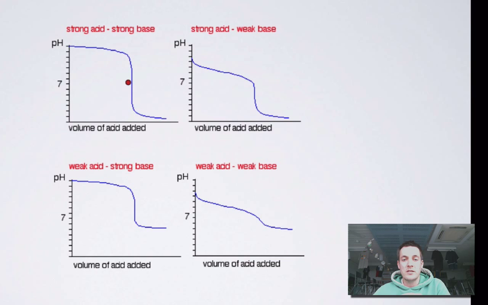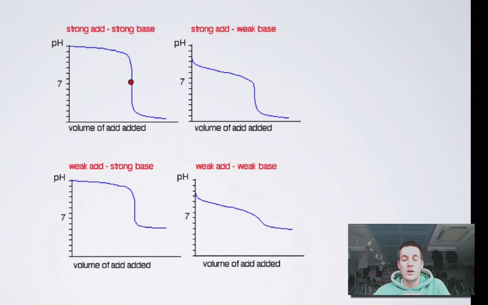It's not so important which way these curves go because you can swap the acid and the base round, but what is important is the starting and finishing points. If we look at our strong acid and strong base combination, adding the acid to the base, we're starting at a very high pH — about 14 because we've got a strong base. Not a lot happens to the pH as we add the acid, until all of a sudden there's a very sudden drop at equivalence. We end up at quite a low pH, close to 1 or 0, because we're using a strong acid.